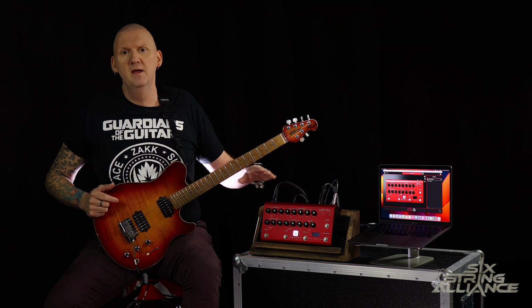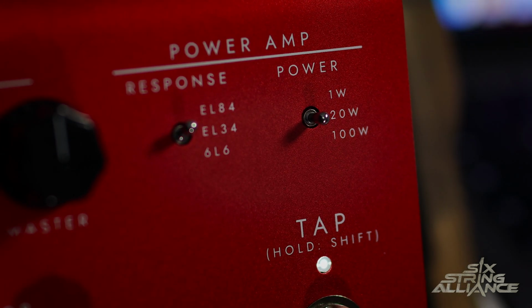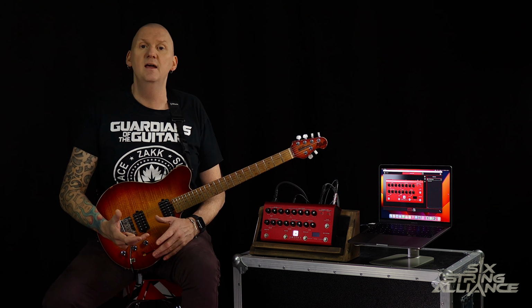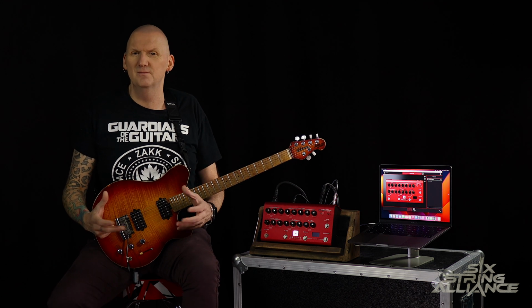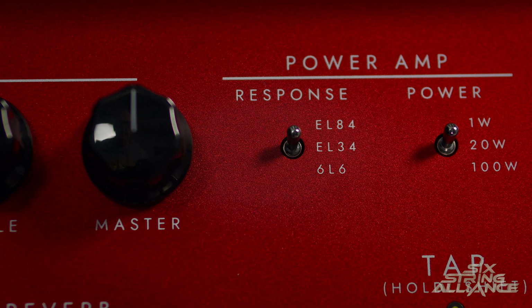So we have different power amp responses. We have EL84s, so it's very Vox-like. We have EL34s, very Marshall-like, very British classic. And then we have the 6L6, which is very American sounding. So if you're using that in conjunction with the USA voicing, it very much sounds like a Fender Twin. But then if you go onto the classic voicing, you will get those very scooped, tight sounding American driven tones. Up here, we have the power selection.